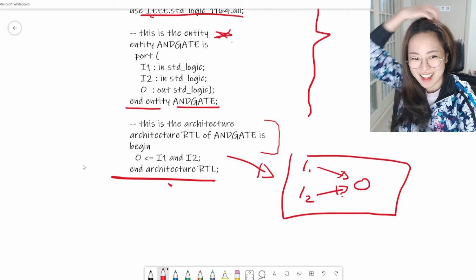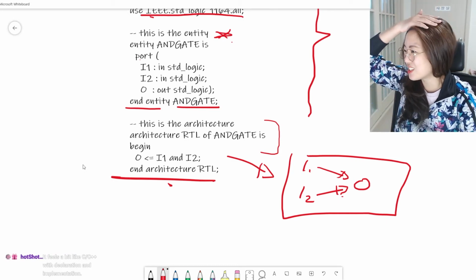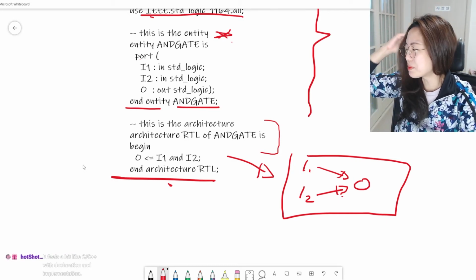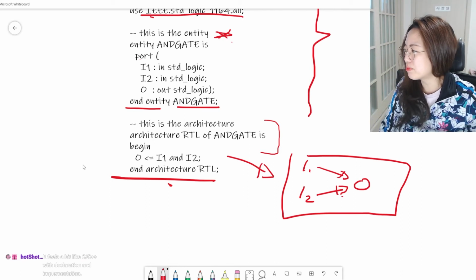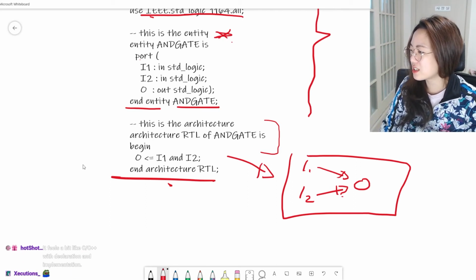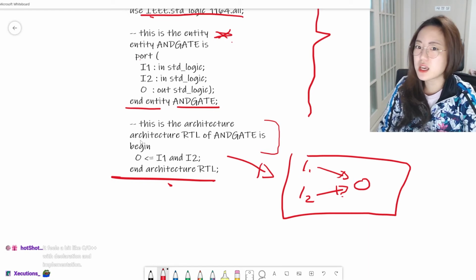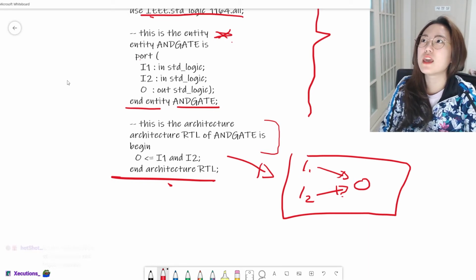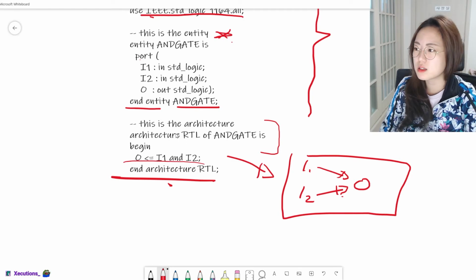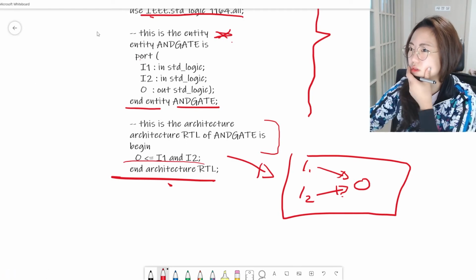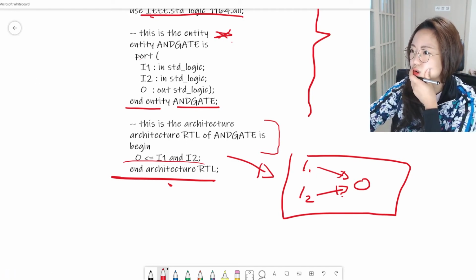Oh, I think I'm getting it, right? Does this sound legit? It feels a bit like C++ with declaration and implementation. I guess so. That's why it says this code is executed simultaneously, because I think the architecture part basically gives you the output right away. Why on earth would anyone do this? Why do some people do this?